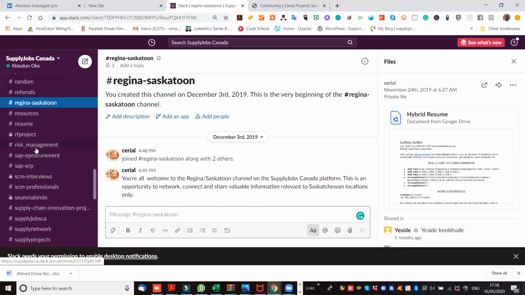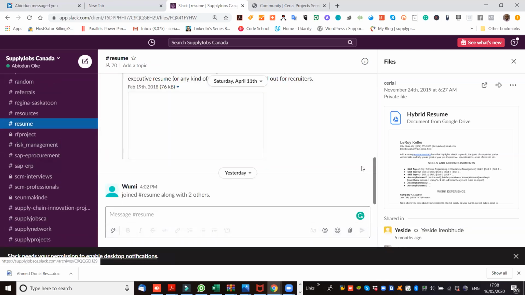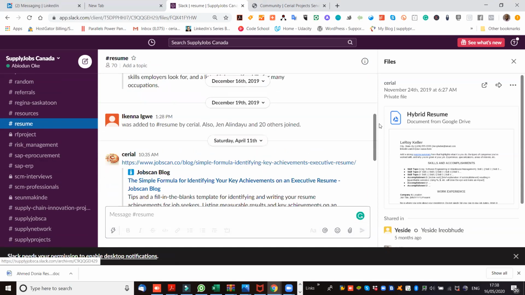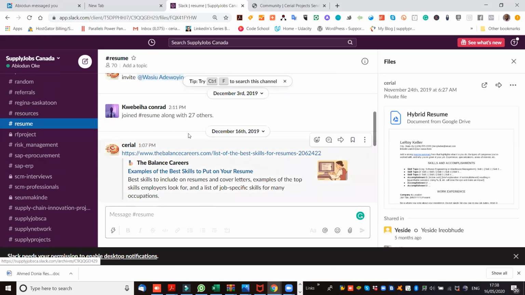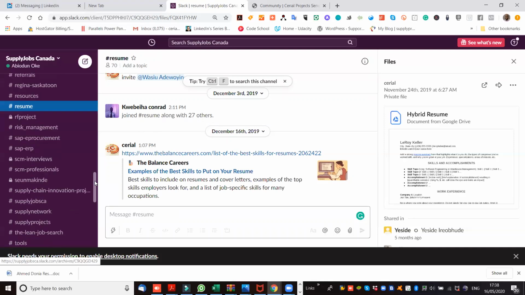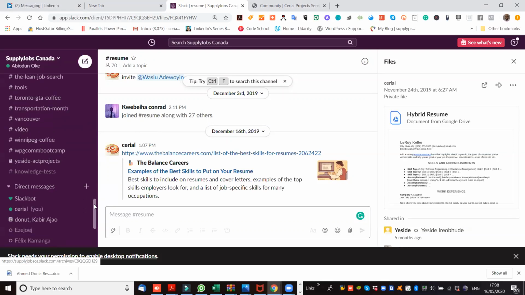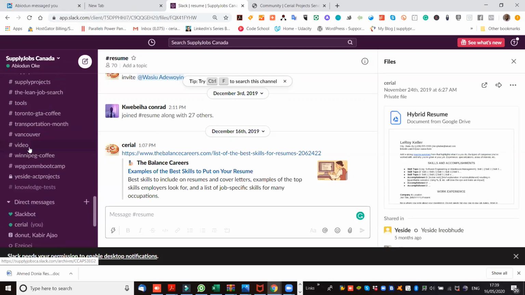There's risk management. There's one for resume, so it's strictly for stuff that relates to how to create an effective resume. This is a place you come to. Apparently, there are other professionals who are also members of those groups. These are people you could connect with on LinkedIn, to let them know that you saw their profile on our network and you're interested in how they're doing and would like to connect with them on LinkedIn. So that's a way to go about it. Yeah, there are a lot of tools like that. You just need to look in here, and you'll find there are videos.